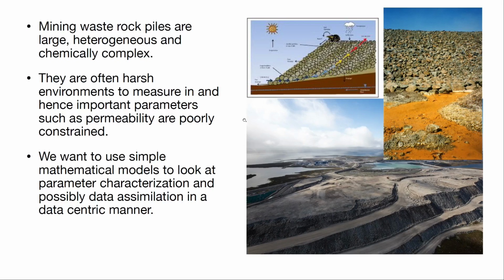environments we're talking about, and so permeability is poorly constrained. We would like to find the permeability if possible, but we can't measure it directly generally. So we want to use simple mathematical models to look at parameter characterization and possibly data assimilation in a data-centric manner. So we're essentially going to look for permeability by looking at what we do have, which is pressure data.